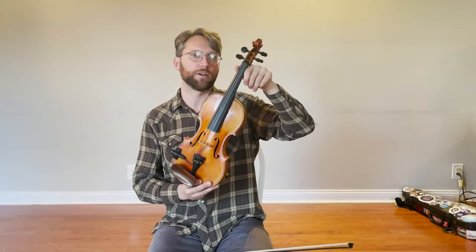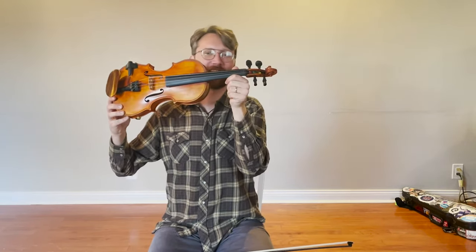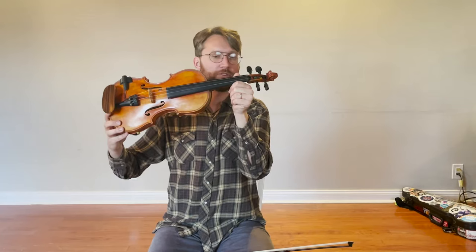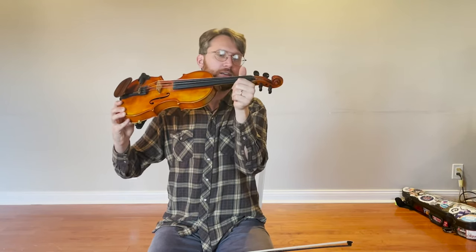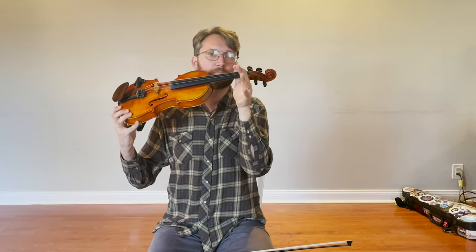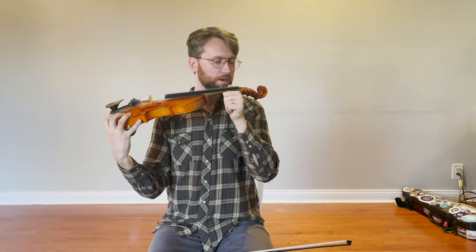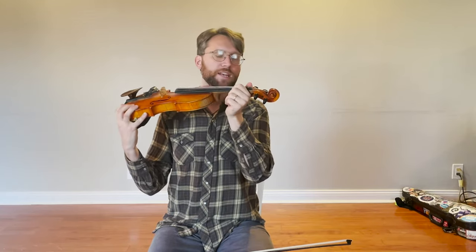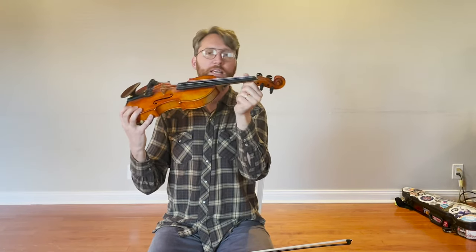is going to be really what's rooting us on the neck of the instrument. I want your thumb to kind of be like a rising sun or a setting sun, depending on which way you look at it, I guess. It's going to be peeking over the edge of your violin's neck, but it's not going to be up a whole joint, or it's not going to be disappeared. We just want the top of that thumb poking over, okay? And that's going to set us up for a nice hand position. So we've got our thumb. It's about a centimeter or a little less than an inch in from the nut, which is this little bit of wood here that stops the strings. And it's just peeking over.